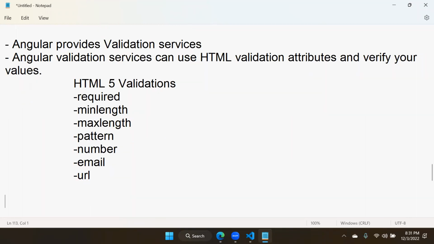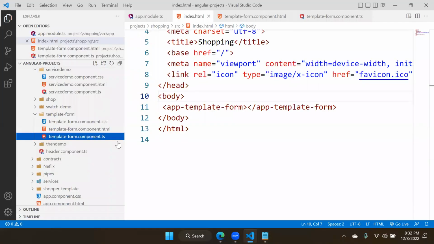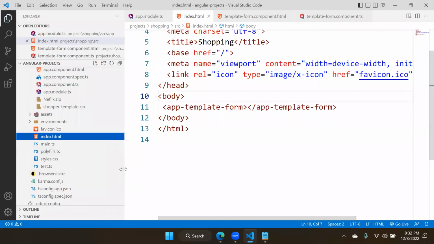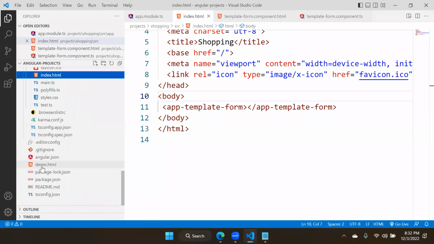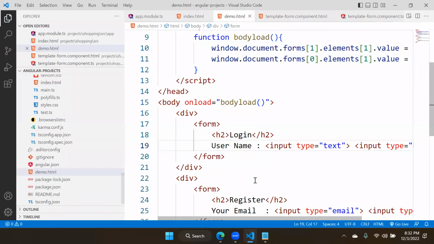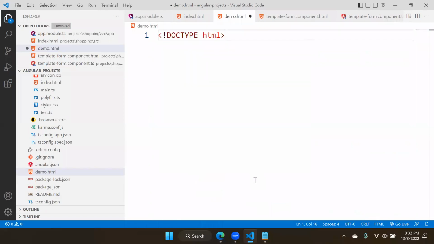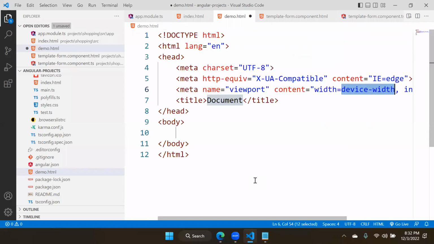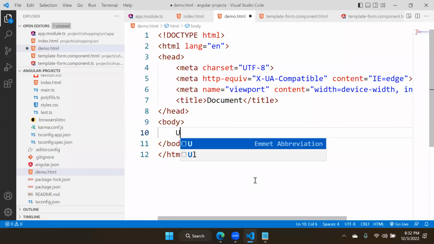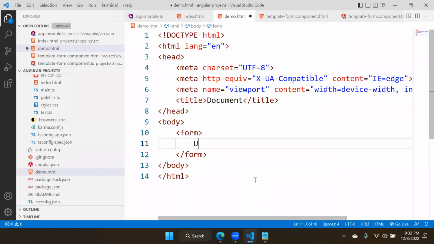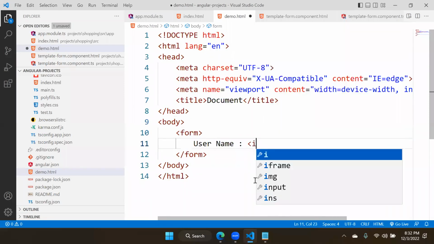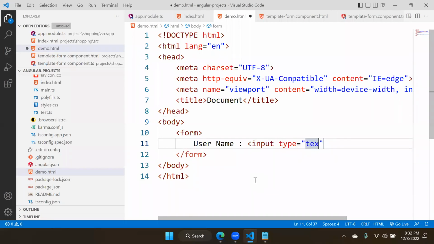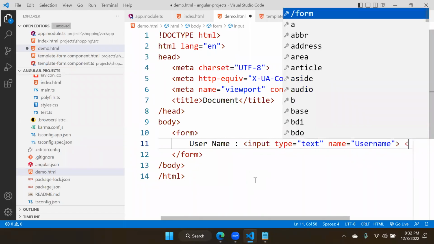Now you see, I am using some HTML page. In this we have a form, and in this we have a username, an input of type text, and the name is username. And here I am giving a submit button.